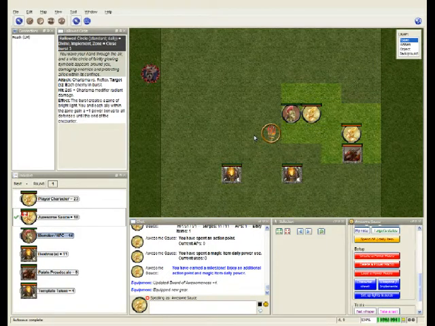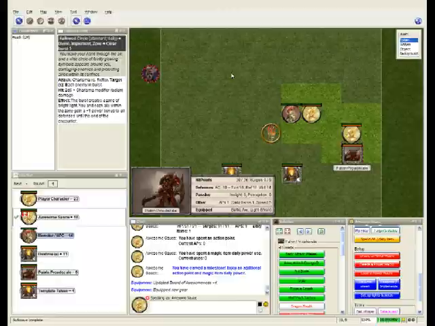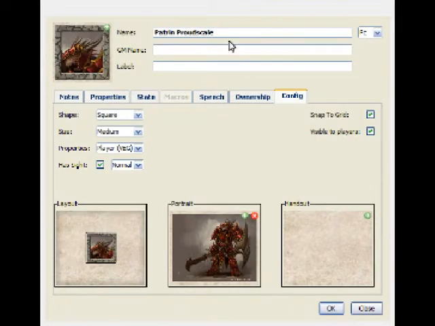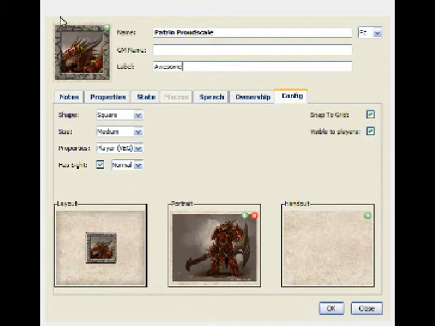One last thing I want to cover about character tokens before we go and talk about maps a little bit is how to do the most important part, which is to set up the token to look awesome. So I'm going to open up my buddy here, Patron, and then right-click it, and we're going to label him as awesome. What you'll see is there's where the token is with the border, there's the portrait field, and then there's the layout field.